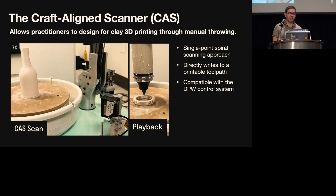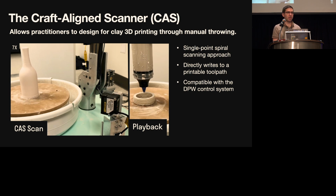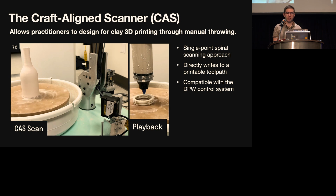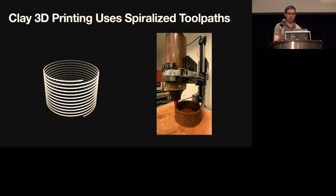We again turn to the nexus of our system, the rotating wheel, for inspiration. To explore this for clay 3D printing, we introduced the Craft-Aligned Scanner, or CAS, a single-point laser-based scanning system that allows objects designed using traditional wheel-throwing techniques to be directly converted into spiralized 3D printing toolpaths for digital fabrication.